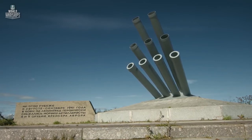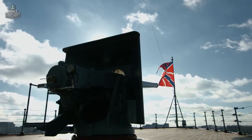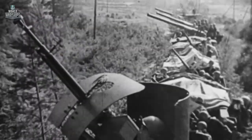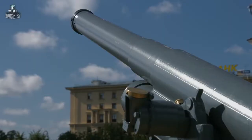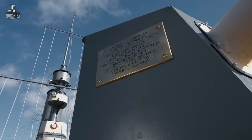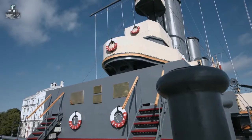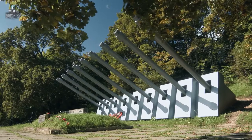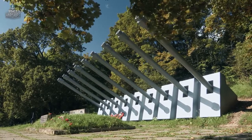The cannons from Aurora were fighting not only at Dudyehov Hills. The aft gun was taken from the ship's deck straight to armored train Beltiets. The cruiser herself was fighting German aircraft in the port of Oranienbaum. Seriously damaged by enemy air bombs and artillery shells, Aurora was run aground, but still continued to defend the sky of Leningrad from German aviation.